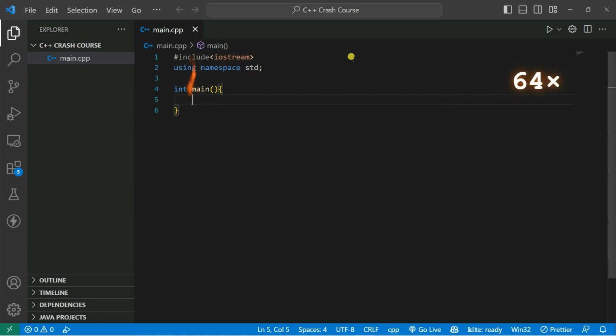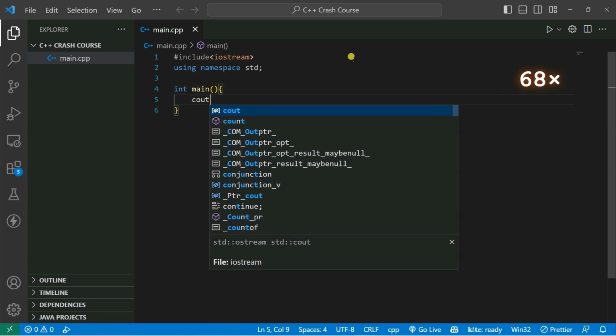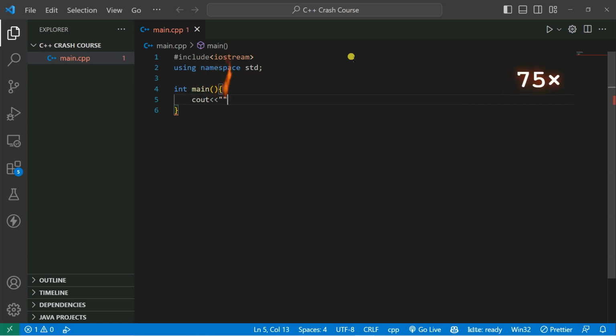In order to print it, we are going to use one functionality in C++ called cout. Using this, we can print something inside our console. So let's say cout, hello world, right? And now I need to give a semicolon. It's not a Python program, so I must give a semicolon. And also you can give a return statement. So let's say return 0.